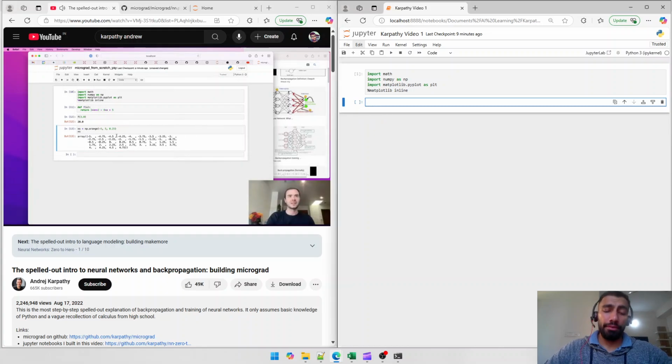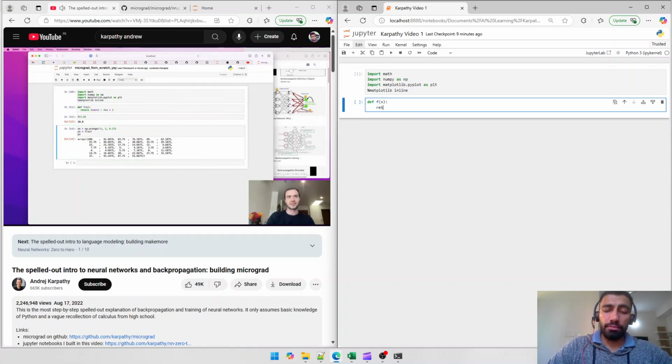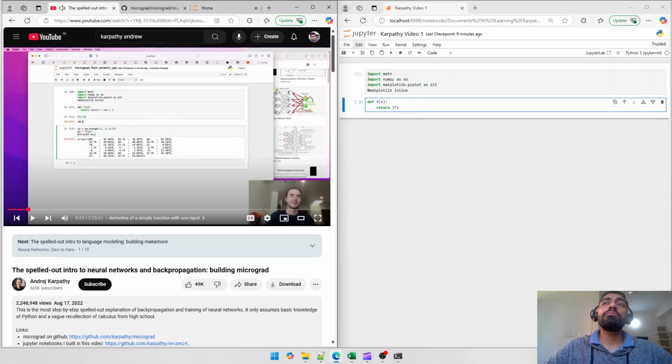Not including 5, in steps of 0.25. And we can actually call this function on this numpy array as well. So we get a set of y's if we call f on x's. And these y's are basically also applying the function on every one of these elements independently. And we can plot this using matplotlib. So plt.plot x.